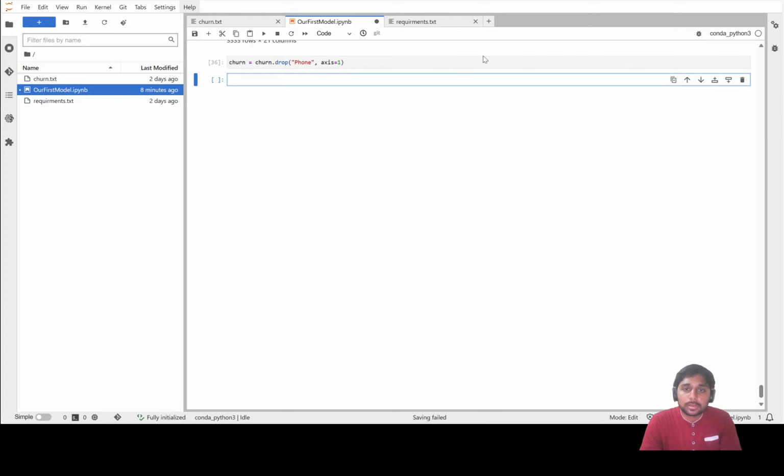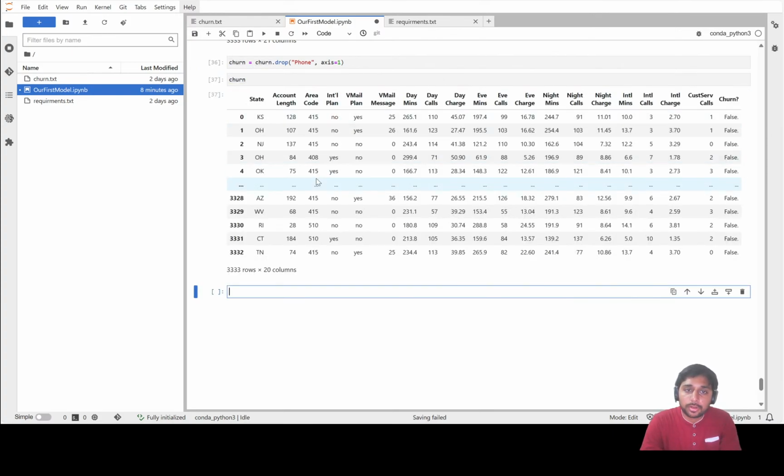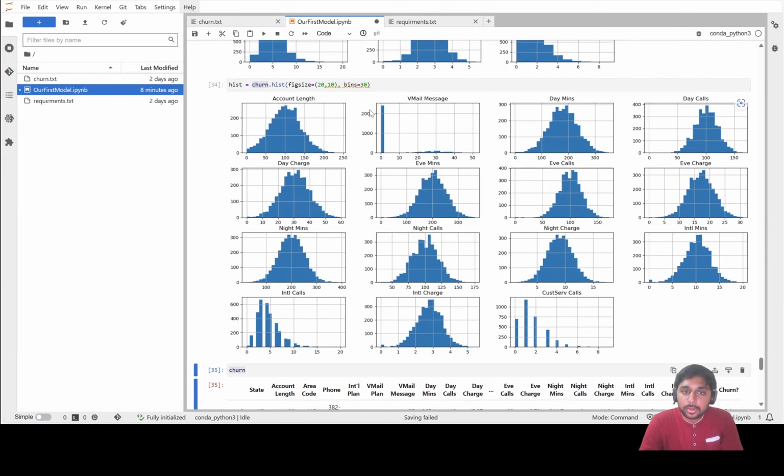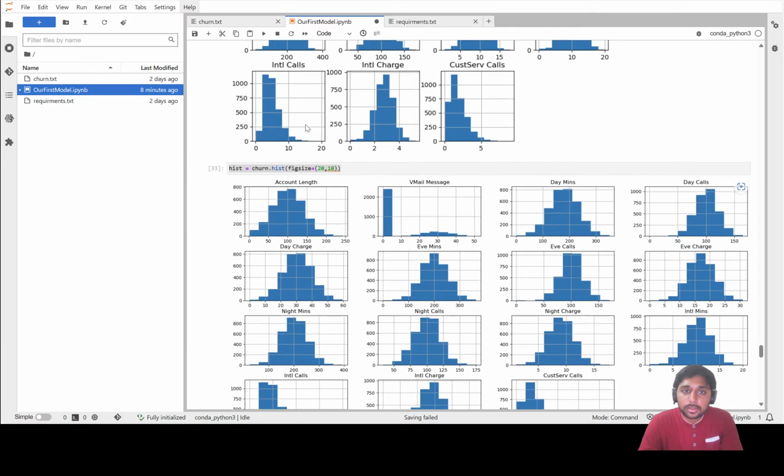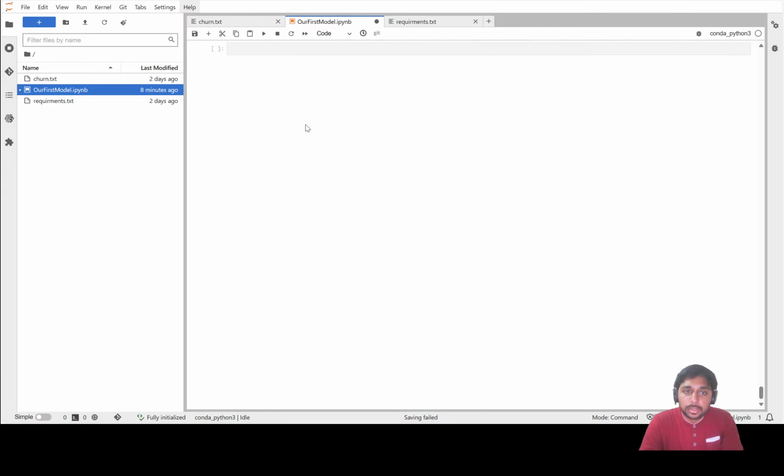Okay, now let me run this. So the phone number has been dropped, and area code we have also converted, and it is included here in the numeric features.